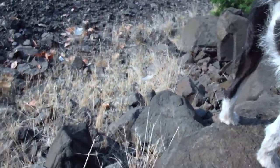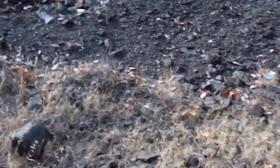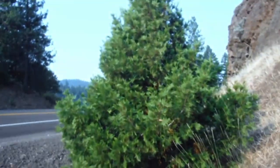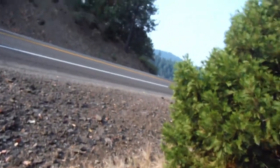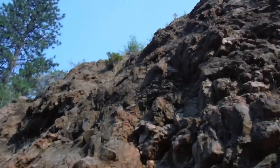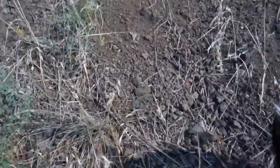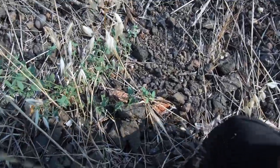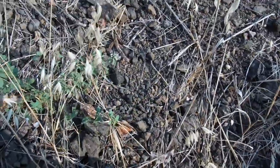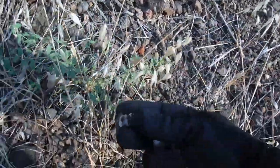That is really cool — look at that, it's ready for a display. Life's simple pleasures, right Russ? Let's go around this little cedar tree. Up above there you can see there's some white — there's a little more over there, so that's a spot to check. Look — there's some zeolite, little tiny stuff. That one's a little bigger. More zeolite. Now we know how to find them, huh Russ? A little tiny pocket — that's kind of cool.